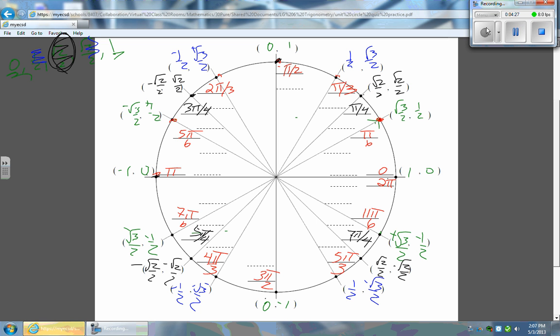Okay, now let's go in and put our degrees in. Don't forget, this is 30, there's 60, there's 90. Now keep adding 30s to this. So that's 120. That's going to be 150. Of course, this is 180. Keep adding 30s to this. 210 over here, 240, 270. Keep adding 30s. 300. This would have to be 330, and then there's 360, and of course, don't forget 0 degrees as well.